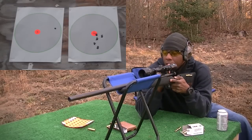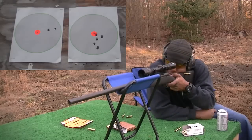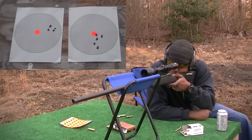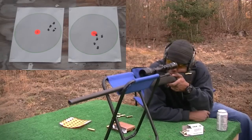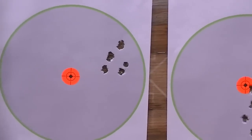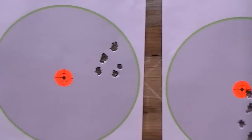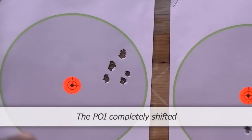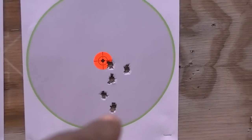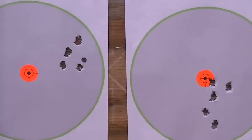Wowzers. Talking about off to the right. That's what happened. But with the same scope settings, we shot this. Nothing changed between this and this. Same position, about same rate of fire. I gave a little bit of time in between shooting this group and that group for the barrel to cool back down, since initially that shot, I believe, was a cold bore shot. So I don't know. It's kind of hard to tell right now.